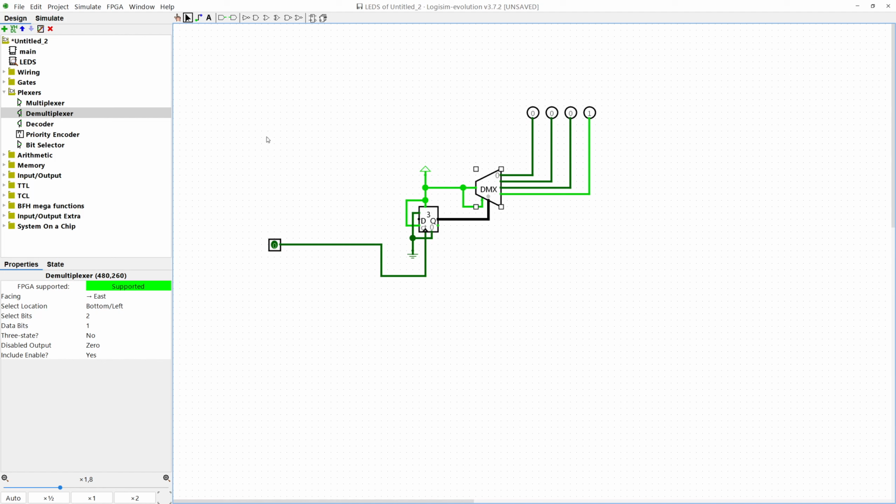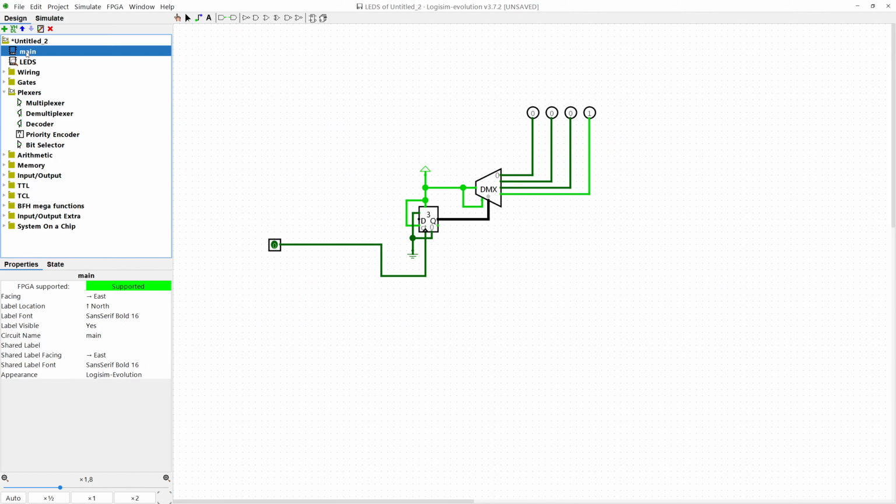And when that happens, the enable bit is basically going to be disconnected, and that's going to cause errors when you synthesize the VHDL in your FPGA software. And we don't want that. So to avoid this, we just enable the enable pin on the demultiplexer and hook it up to power.